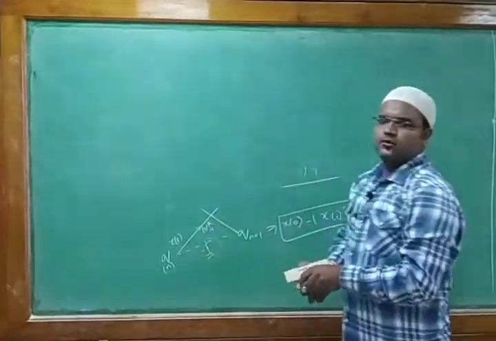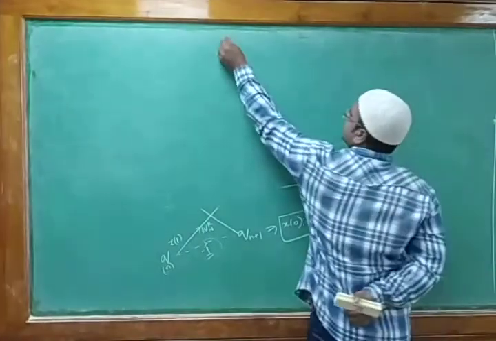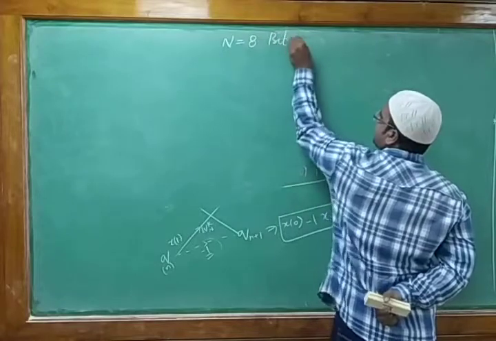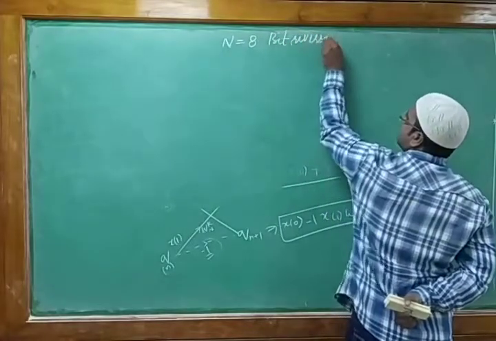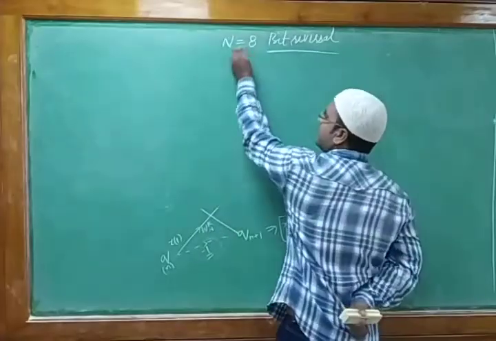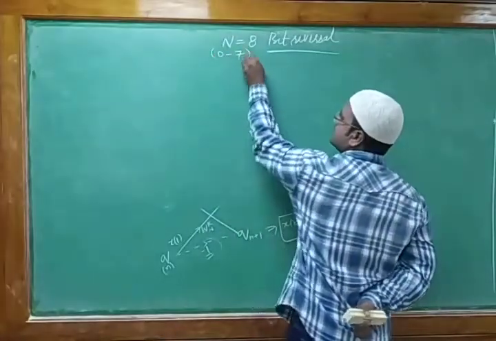So see here, students, if I am taking N equals 8 samples, and I want to write its bit reverse order. Bit reversal, how do we write that one? So what is the first thing? N equals 8 means the numbers range from 0 to 7.